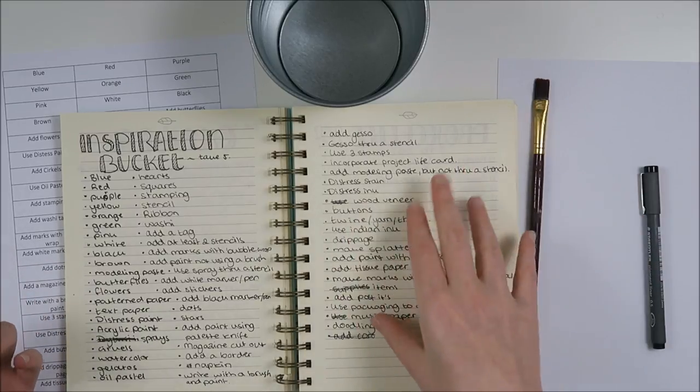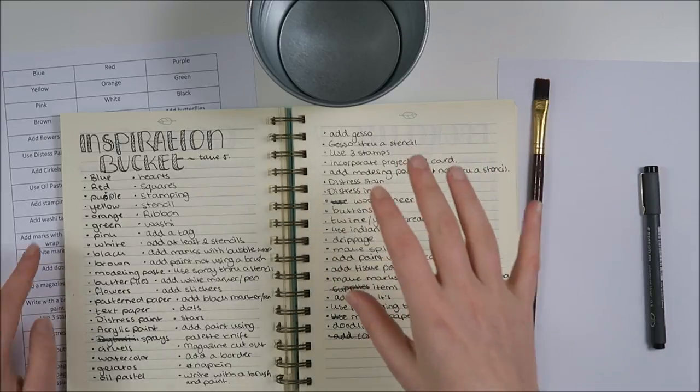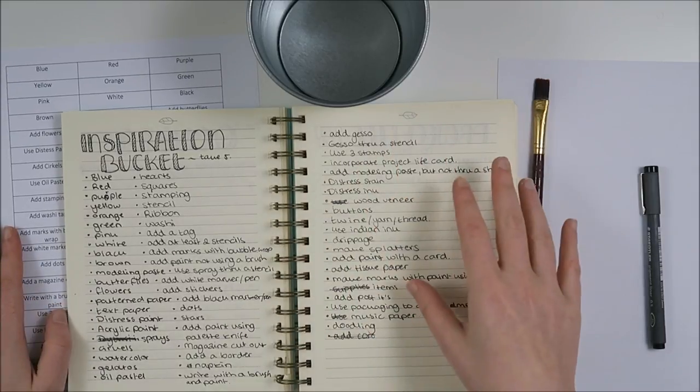The rule I have set is that I have to use all 5 things I pull. So I have to use them.